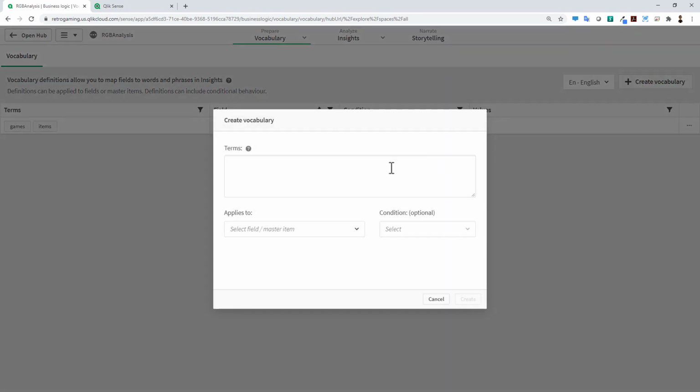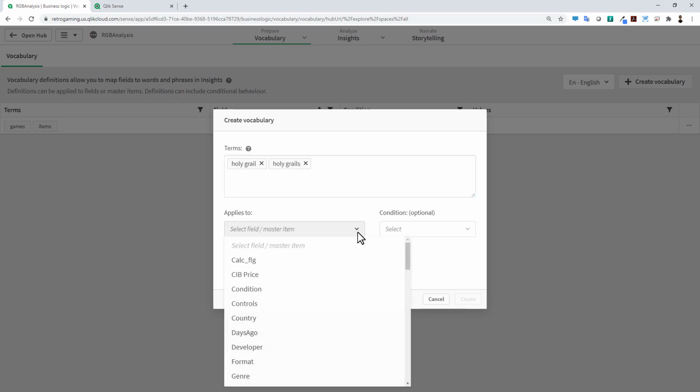Okay, now we're going to create another vocabulary. And in the video game world, there are items known as holy grails, and holy grails are basically the one item that many collectors are looking for and also has a significant value. So in this case here, I'm just going to type in the term holy grail or holy grails, and we're going to apply this to a price or a measure.